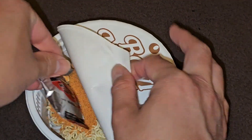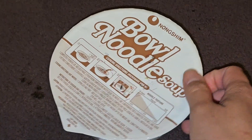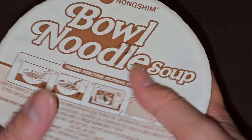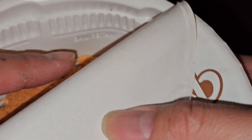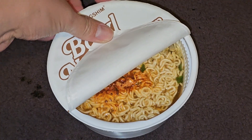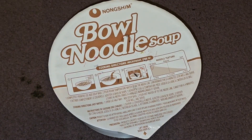I'm going to get some hot water and pour it in all the way to that line. So it says right there: water line. I don't know why they wrote it backwards, but on the outside you can see it — water line. Usually it's on the inside. Here's what it looks like with the hot water in it. We're going to leave it closed. It says to let it sit for three minutes, and we'll be back.